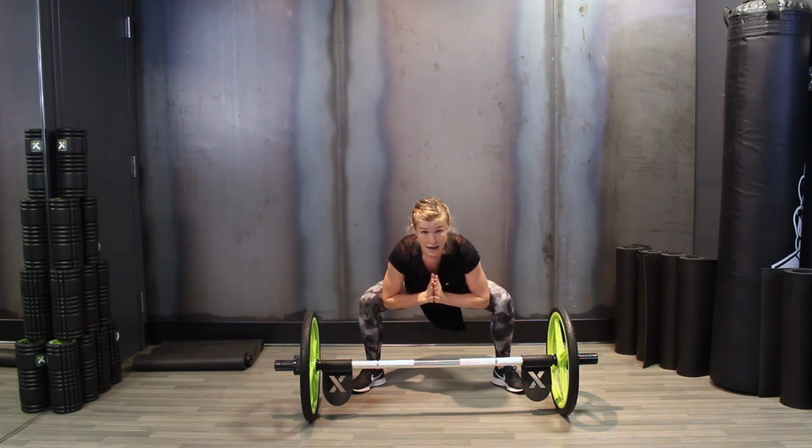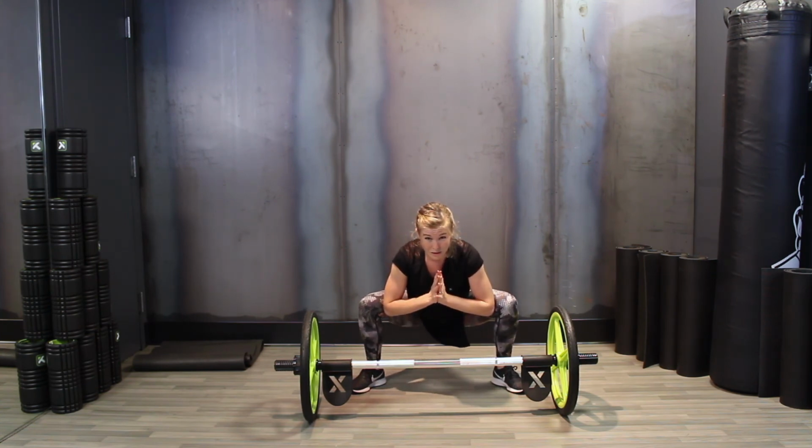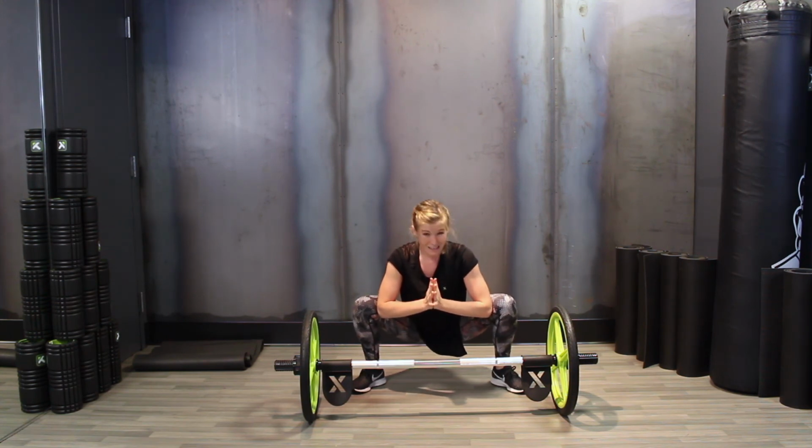So press the knees out. Hands can come to your heart. You can go a little bit lower, a little bit lower. Try to get those hips low. Now here, another place, you don't want to sink. You want to grow taller. You want to press through.